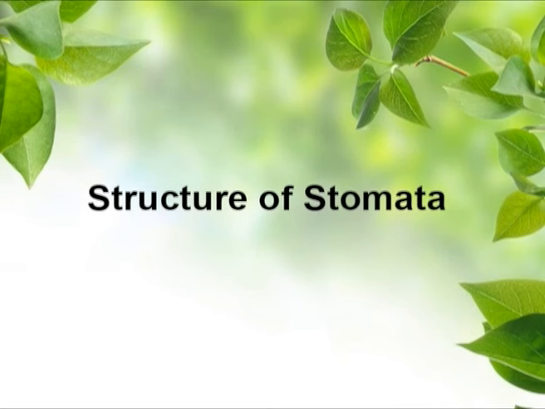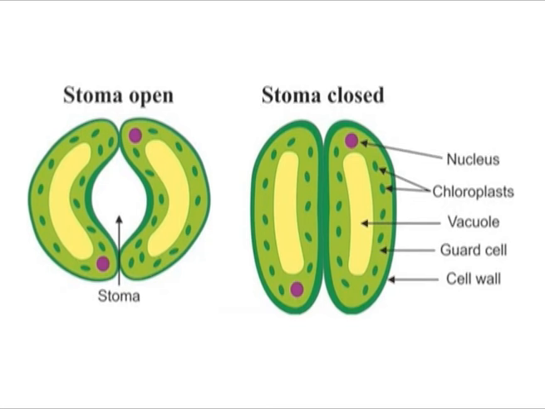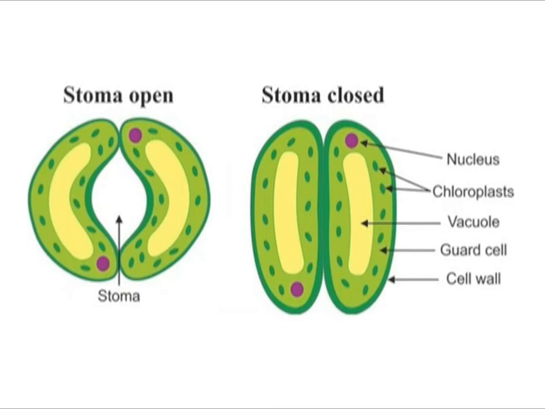Structure of stomata. The stomata are minute pores which occur on the epidermal surface of the leaves and also some herbaceous stems. Each stoma remains surrounded by two specialized epidermal cells called guard cells. These guard cells are also surrounded by other specialized epidermal cells called subsidiary cells or accessory cells. The stomata may occur on any part of a plant except the roots. The outer wall of the guard cells is thin and elastic, while the inner wall is thick and non-elastic. Guard cells are epidermal cells, but due to the presence of chloroplasts, they are different from other epidermal cells.